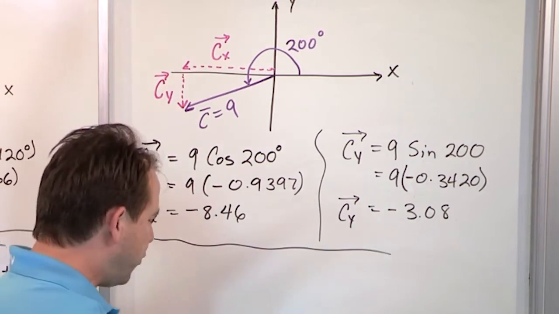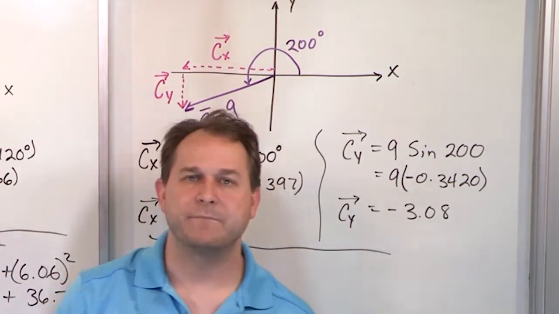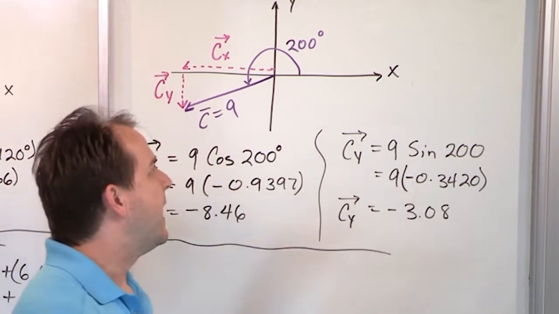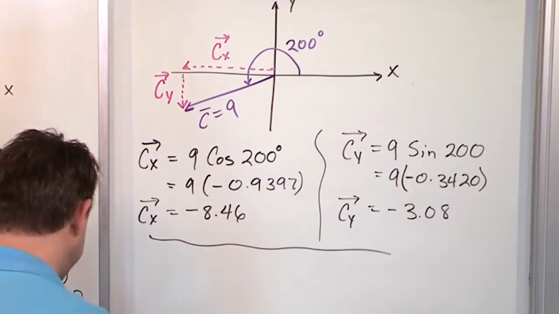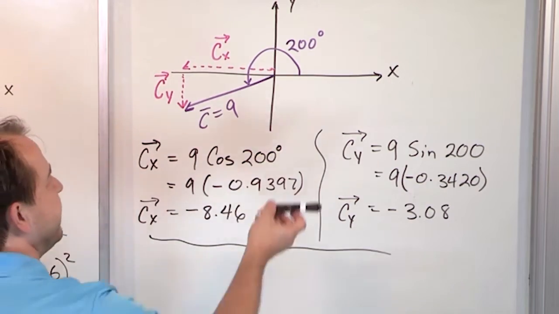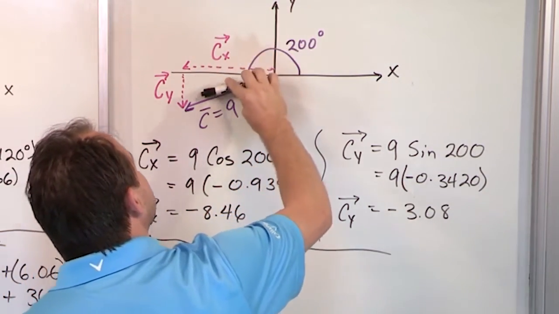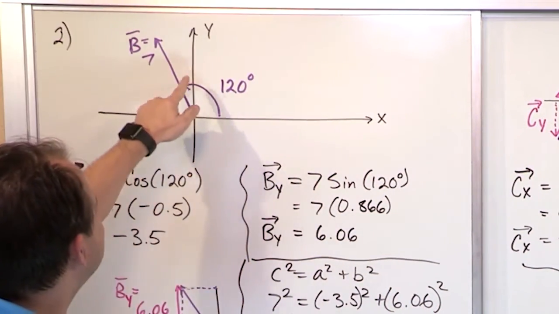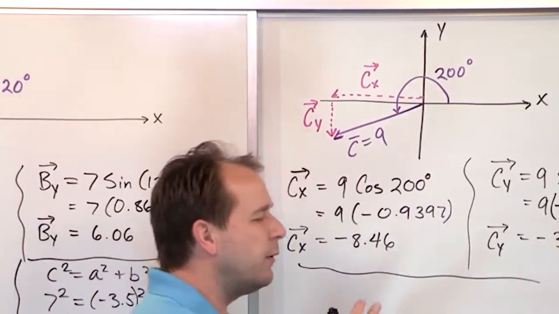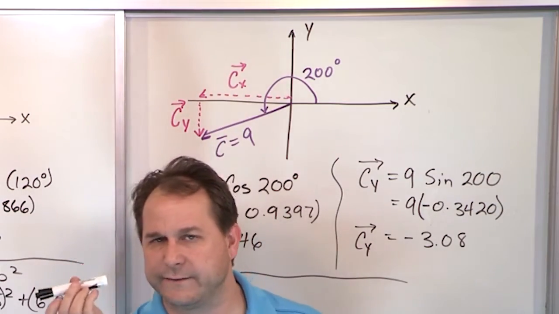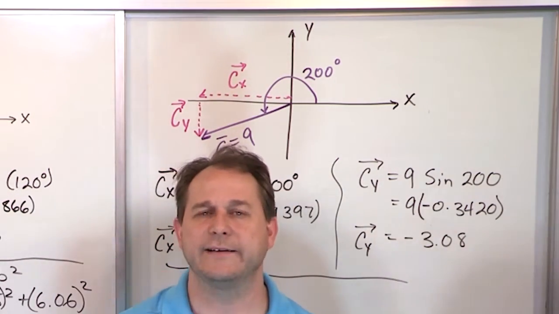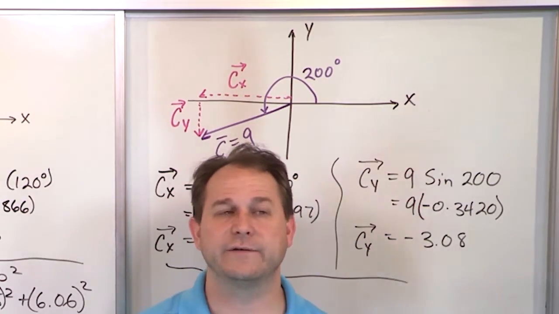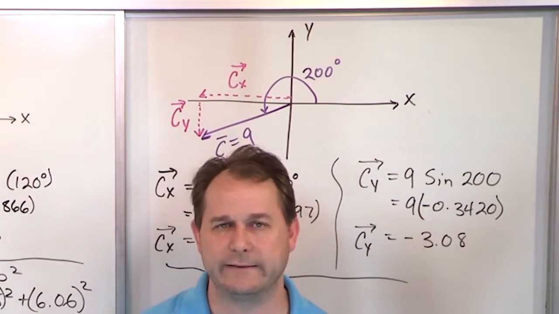Now, one thing I want to point out to you, because you will eventually probably get confused, okay? I will try to point things out as we go here. Now, if your vector is defined as a 200-degree angle here, then everything's going to work out fine. If your vector is defined from the x-axis here, everything's going to be fine. If you always define your vectors relative to the x-axis, then you just apply sine and cosine as is, and the unit circle and the calculations of sine and cosine will just take care of the signs. Everything will be great, okay?